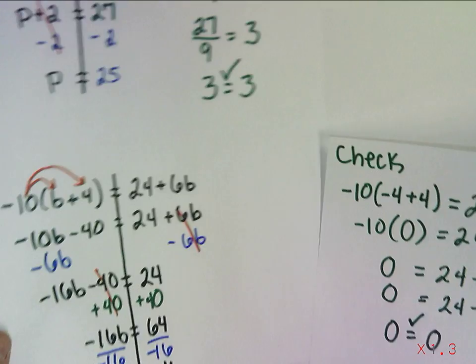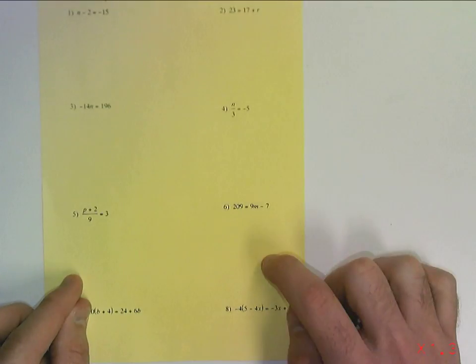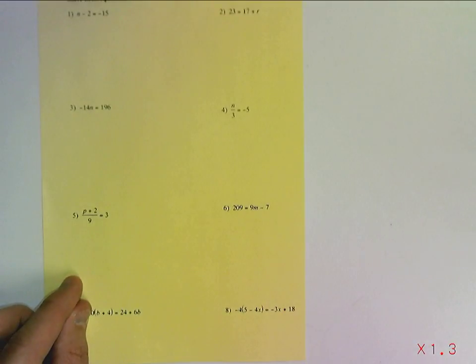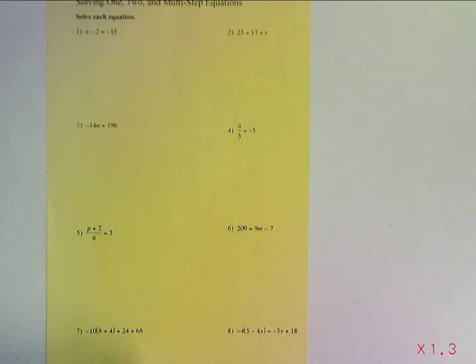Alright, so those are our 4 examples. What I'd like you to do next is, on your own, work on problems 2, 4, 6, and 8 and see if you can get the correct solution by getting the variable by itself, set equal to a number. I would pause the video here and try these, and then I will put the answers up, and you should be able to see those once you hit play again. So go ahead and try those.